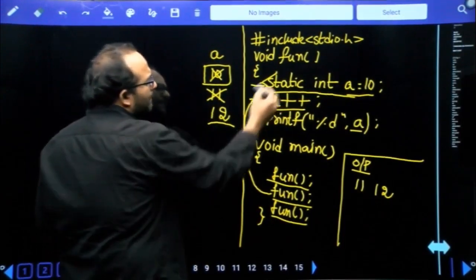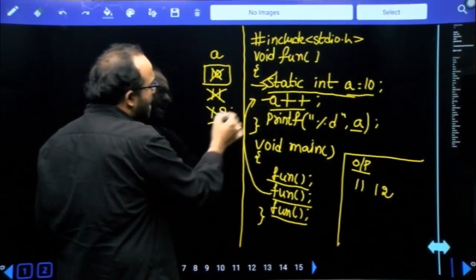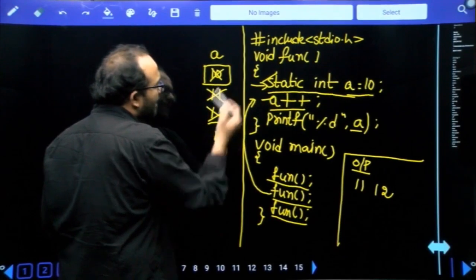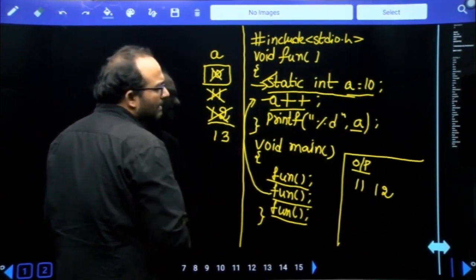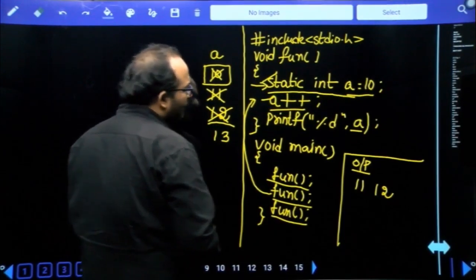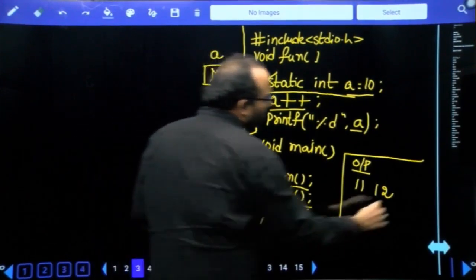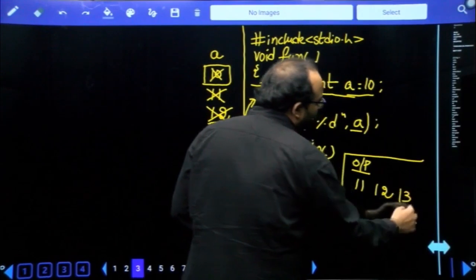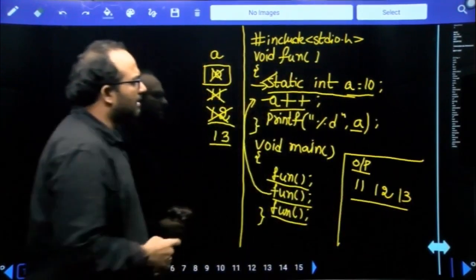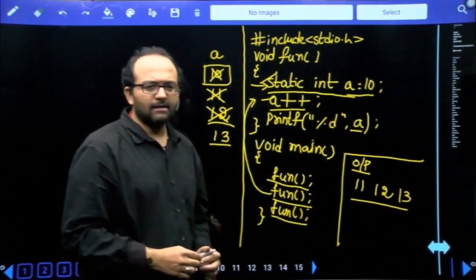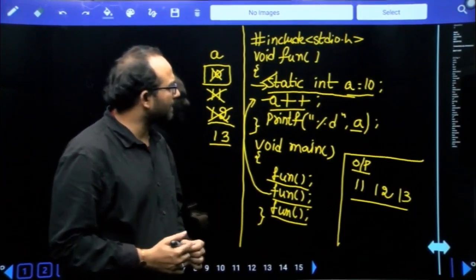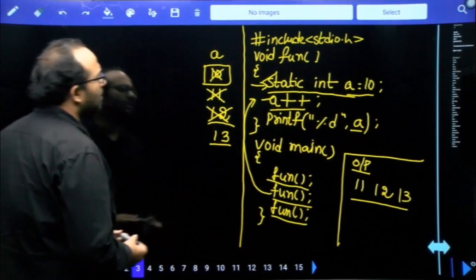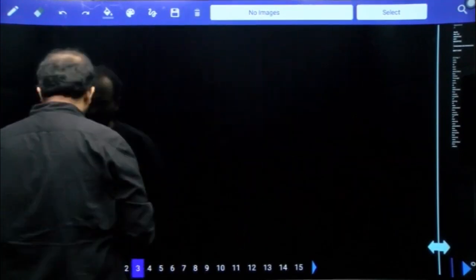So calling a plus plus will increment value of a by 1. So value of a will become 13. Okay. So now, what is the value of a here? You can see 13 is the updated value of a. So this is the corresponding output. 11, 12, 13. This is the output. Okay. So this is about static storage class.